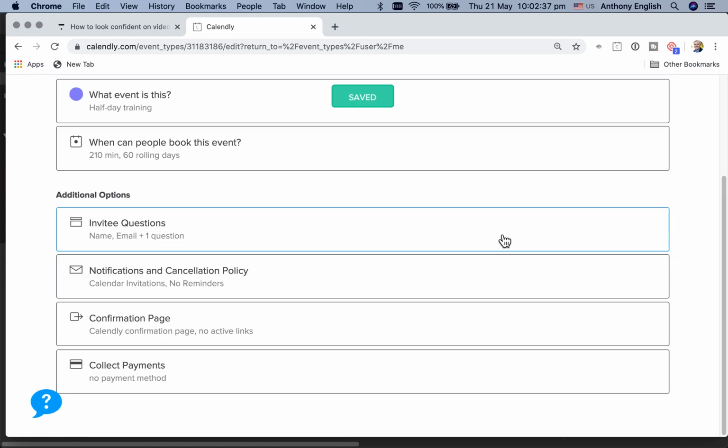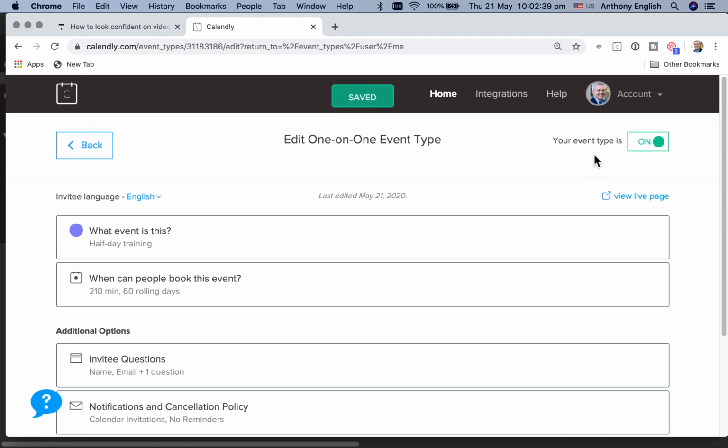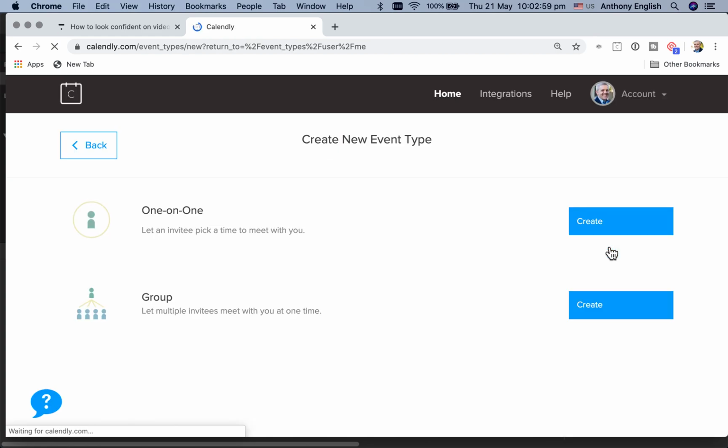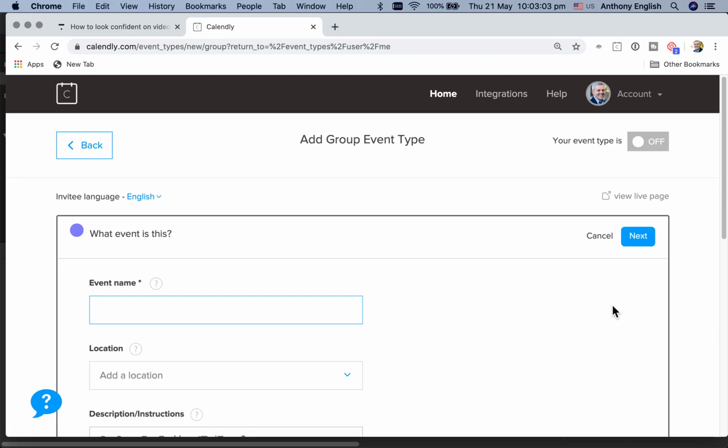And I'm going to jump on to the other one that I was asked about, which was around the full day training. So this will be a lot faster. So the full day training, we're going to go. We've now got this half day training one, and we've now got a full day training, which is a new event type. And that new event type is going to be, and I'll actually make it a group one. And so it's full day training.